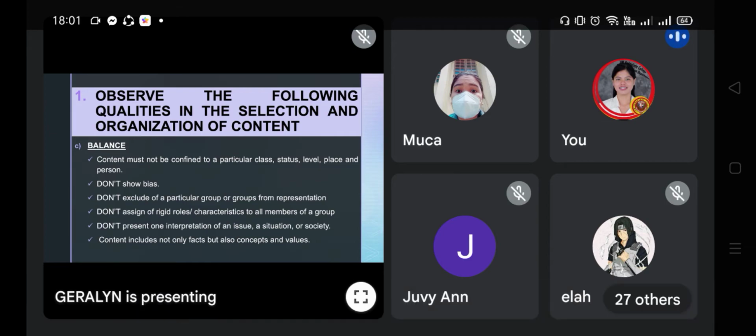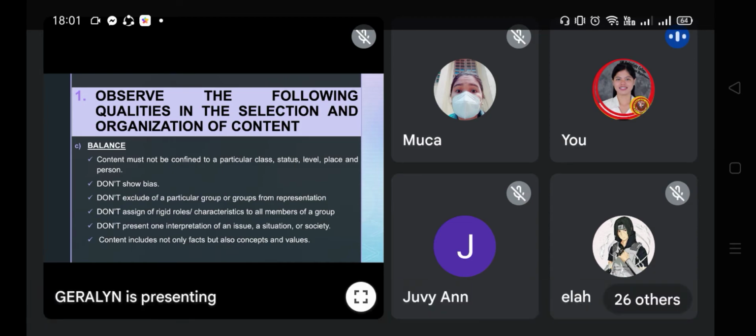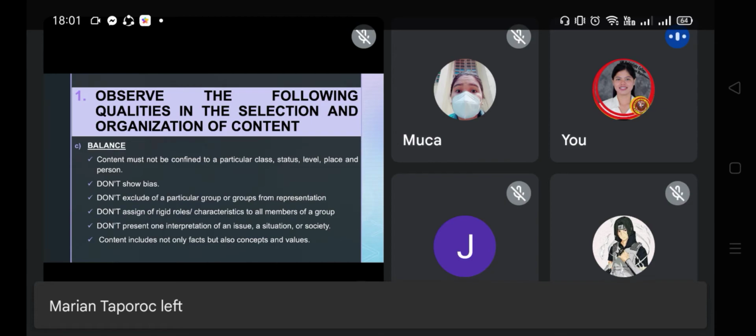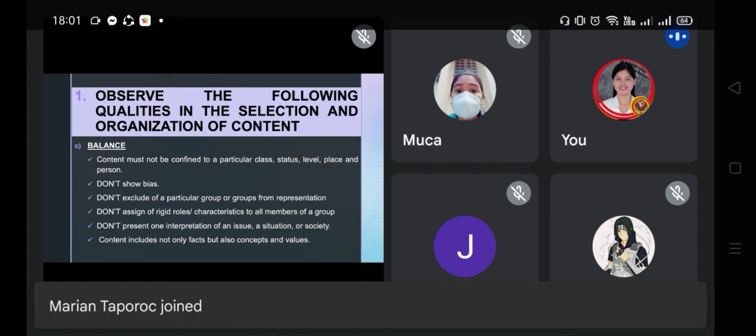For example, gusto nimo nga ang mga estudyante behave lang. Gusto nimo na kantahay mag-role play sila, for example. Tapos ang gusto nimo nga kani ikaw ni ikaw ang magpare. Ikaw ang mama, mga nana. And then the students want another role. Tapos dili nimo i-allow kay gusto nimo nga katulang yun siya. So that cannot be. So dapat balance na siya.